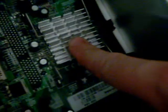So inside, I'll turn it over so you can see it a bit better. Inside we have our PCI expansion slots there that are empty, along with our Broadcom chipset there for our LAN port, which is there. Our Pentium 4 processor under there as well. Not much about that. And we also have our DDR RAM as well there, 1 GB, and our chipset is the Intel 845 chipset, which has got the graphics controller in it too. Along with this Intel chipset as well, which controls the hard drive and CDs and things like that, and ports in the computer.